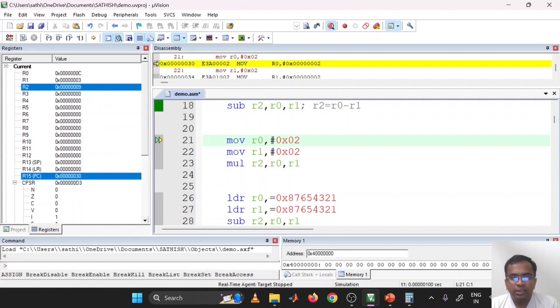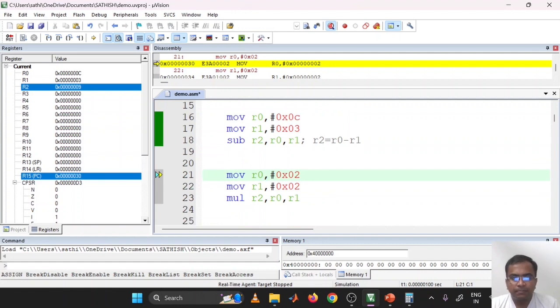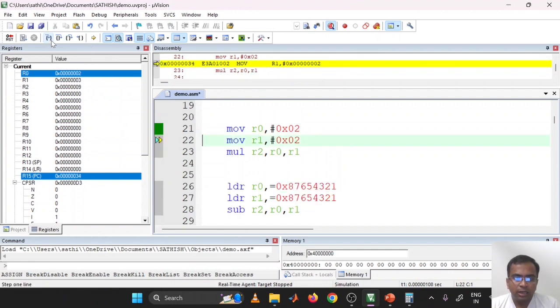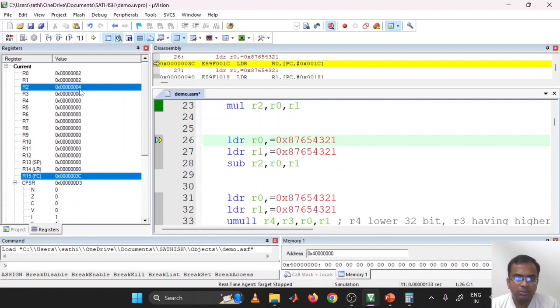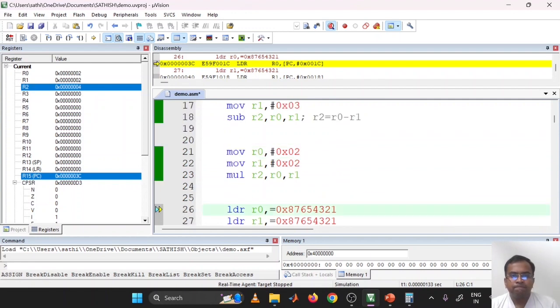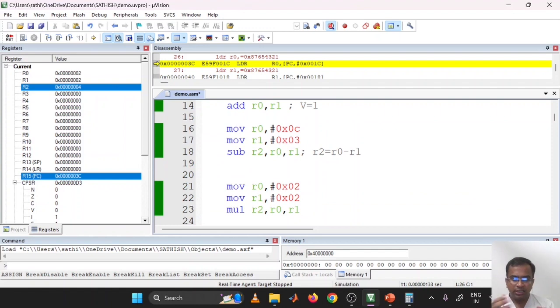If it is multiplication, I can do the same. I can do the multiplication process and the division process also. In the multiplication process, I can push the value of R0 with 02 and R1 with 02, and the multiplication is represented inside your R2 register. So R2 register is going to have the value of 4. Like this, I can use three registers, I can use two registers, I can push a value inside your register, I can take a value from my register, all those things I can do with respect to my ARM architecture.